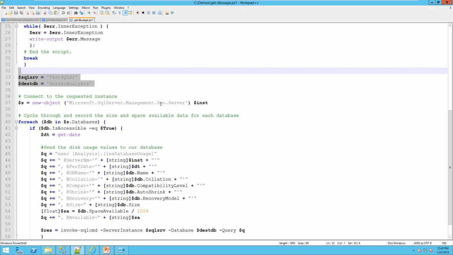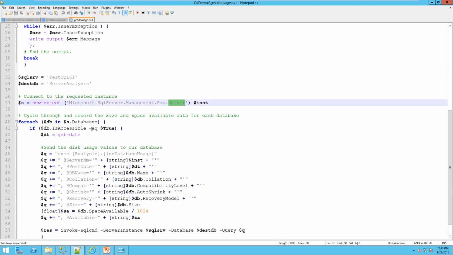Server Management Objects is a management API that Microsoft introduced with SQL Server 2005, and it provides, within a server object, a collection called databases. And for each database object, it provides properties for each of those databases.